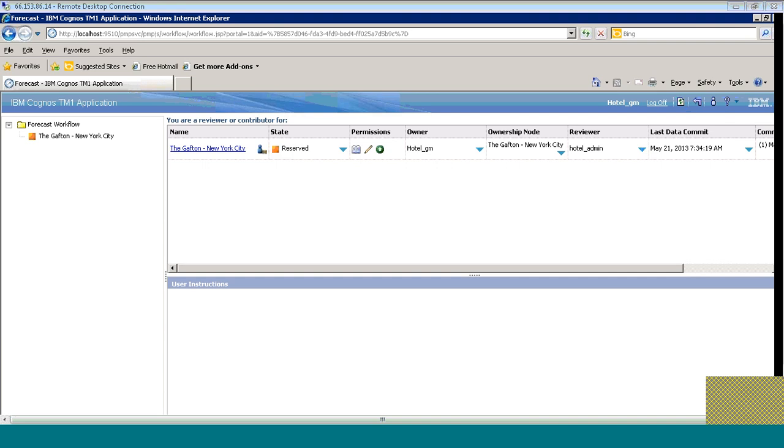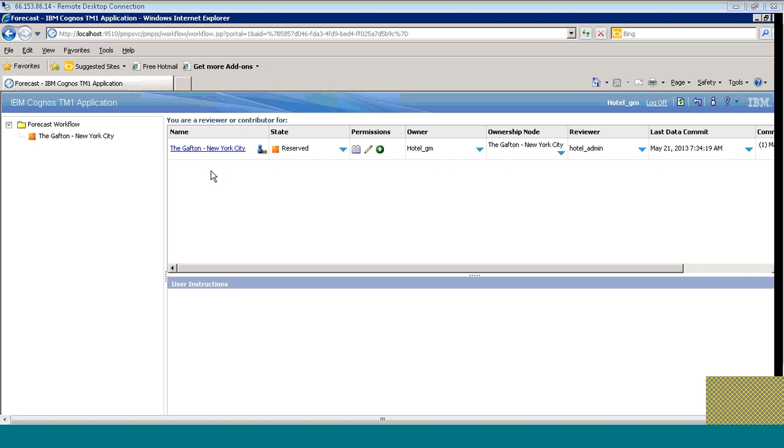by looking at the workflow capabilities of the IBM Cognos software. In this instance, I've logged in as the general manager of a particular hotel, in this case, the Gaston Hotel. And because I've logged in as a hotel manager, I can only see my hotel's information. There's a pretty strict security that you can put on this model that limits the data that people see when they log in. And because I am the GM of this one particular hotel, it's limited to my hotel's information.